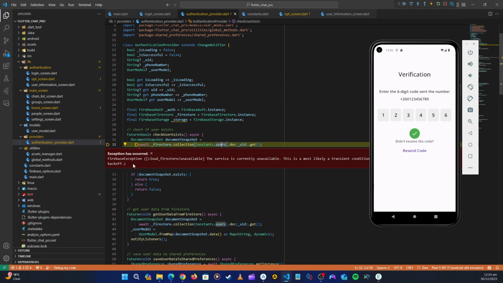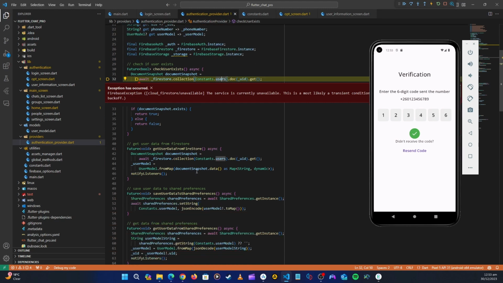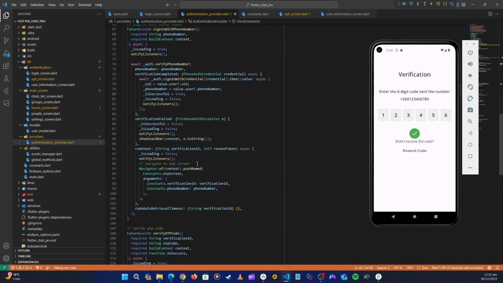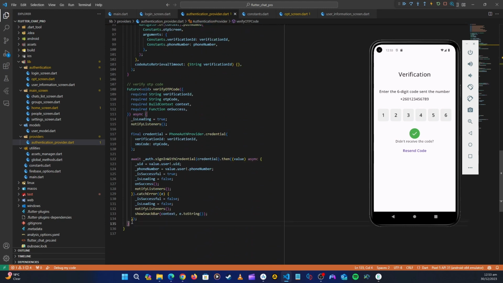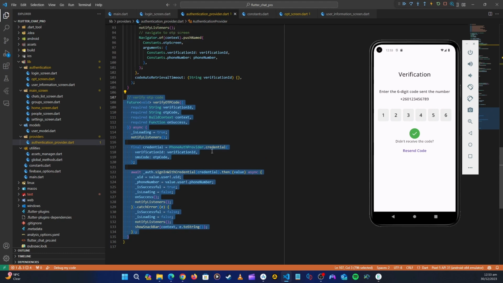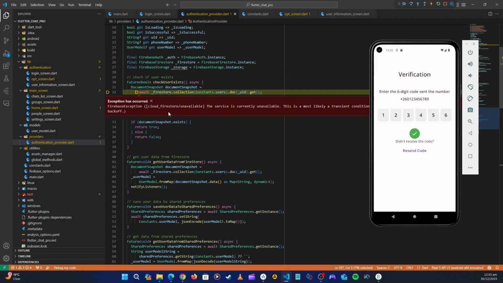Okay, so the user was created, meaning this method here for verifying OTP was successful, and we know it was successful because we had this check mark that loading was showing, and then we got stuck here because we didn't have a database.